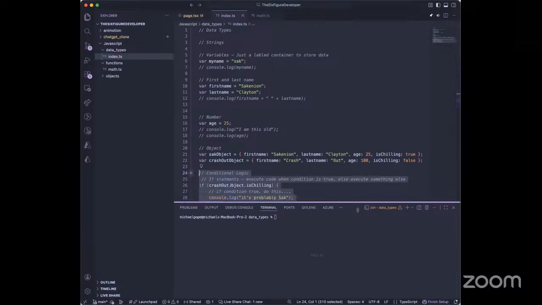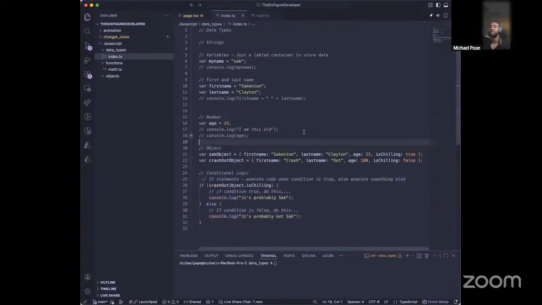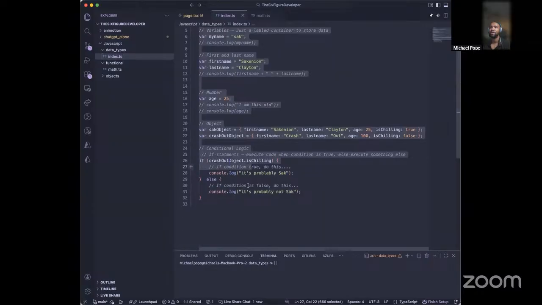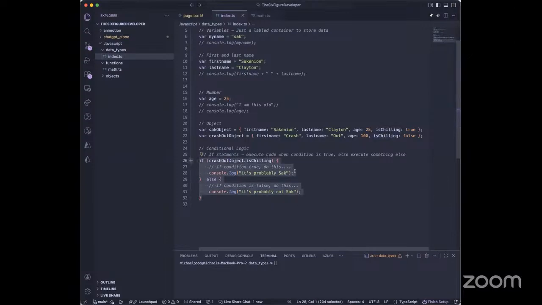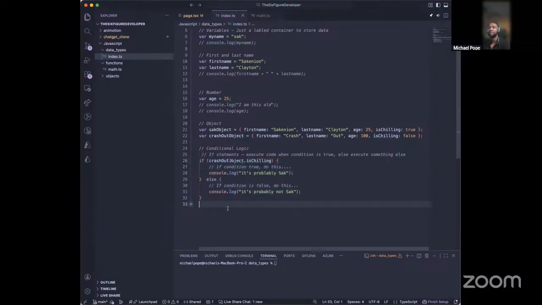You could technically write all of your programs without really using functions and just put everything inside of your file. That's a way to do it, but it's not the cleanest way. For instance, if we wanted to check whether somebody is chilling or not, and you want to use this logic in a different file, you'd have to write all of this code again. That gets repetitive really quickly, because if you have 10 different places in your program where you want to do the same check, to see if this person is chilling, you'd have to rewrite it 10 times, which is redundant.